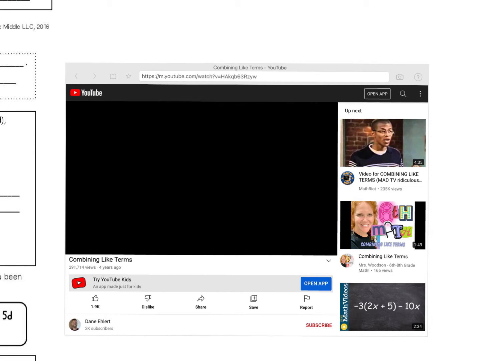In this tutorial, we're talking about combining like terms. And in the intro, we learned that like terms are terms that have the same variable and the same power, the same exponent. And we saw a couple real-life examples. We saw a Mario Kart game and a basketball game. And in the videos, I asked who is on the same team.